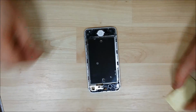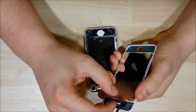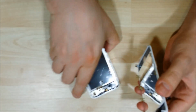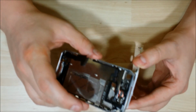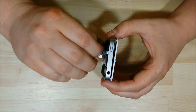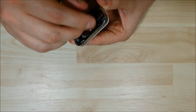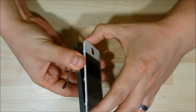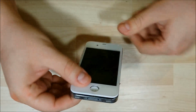Alright, so we got our adhesive on here, and we're going to go ahead and put our LCD on. This flex cable at the top, you want to make sure you bend it just a little bit. That way it goes into the slot at the top of the phone easier. So these two LCD ribbons need to go through this slot right here at the top. Make sure they pull all the way through before you push the top of the phone and the LCD together. You don't want to bend this ribbon cable. It is a little bit stiffer. It does have a kind of a chip on the top of the cable, so make sure you pull it through and use that to help you pull the phone together.